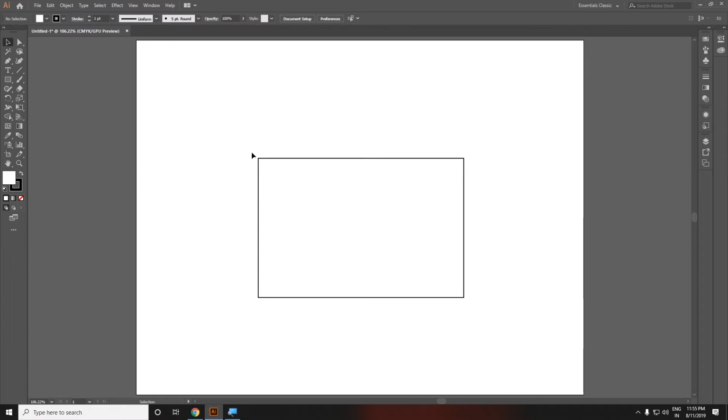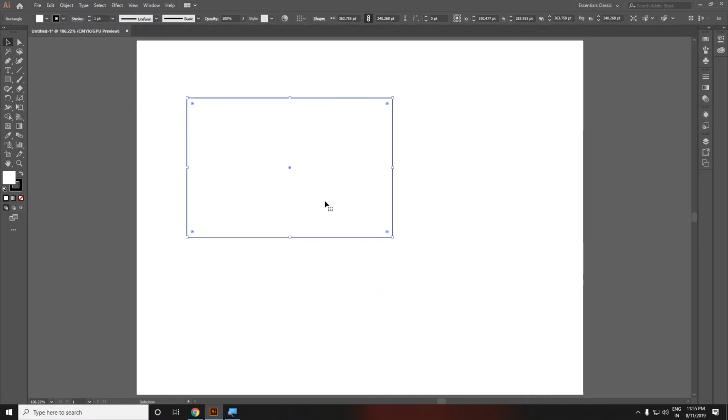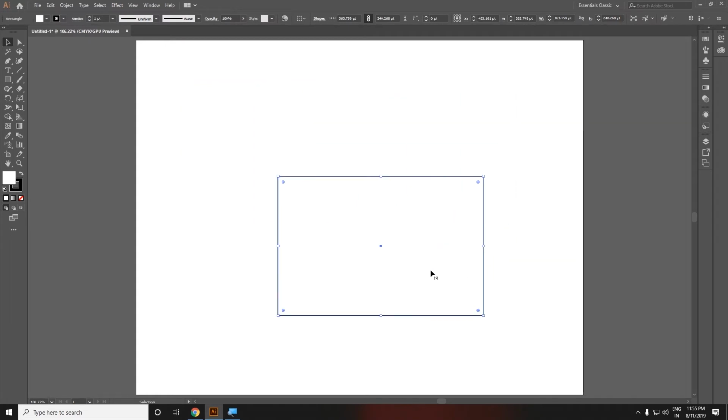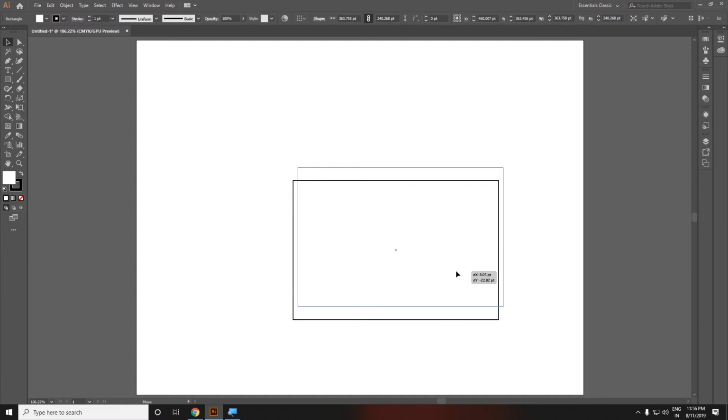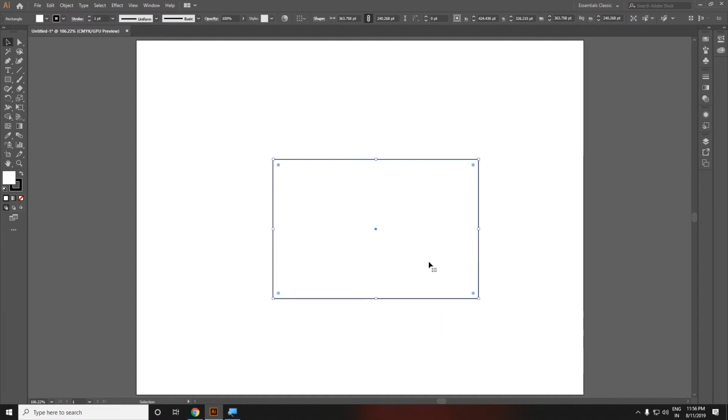When I'm going with the selection tool and clicking on my object, you guys can see the whole object is getting selected. Every transform node, every corner point, and each and everything has been selected. If I want to move my object, the whole object, I can move it with that. That is one thing you can do with the selection tool.